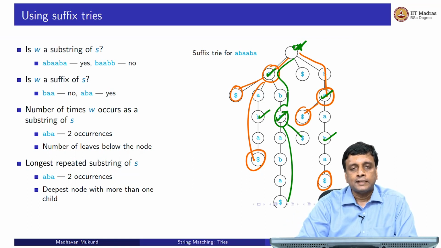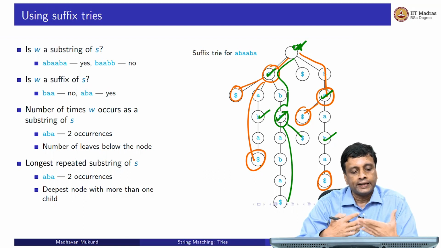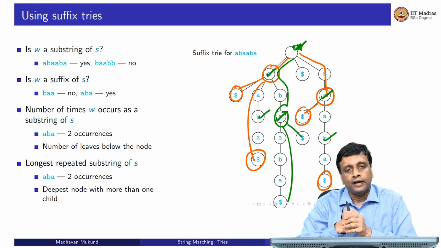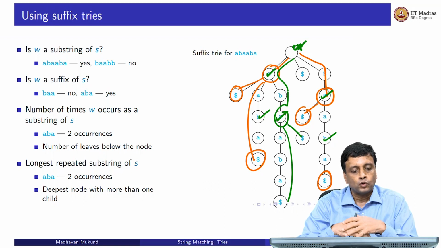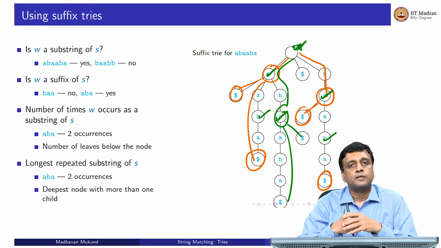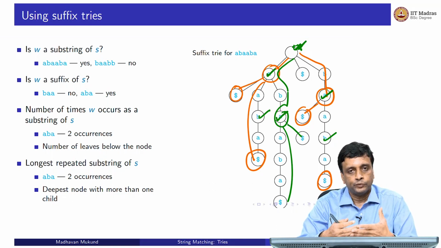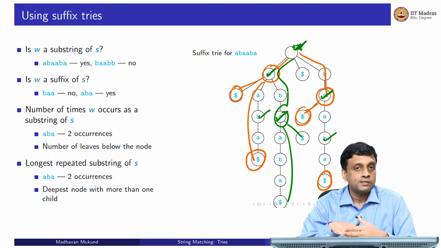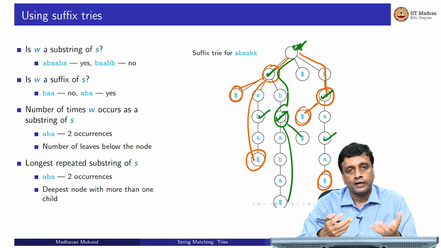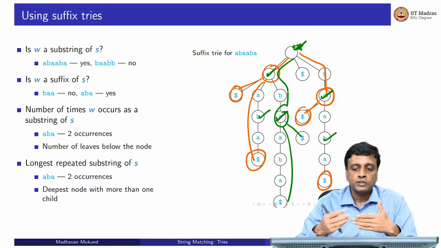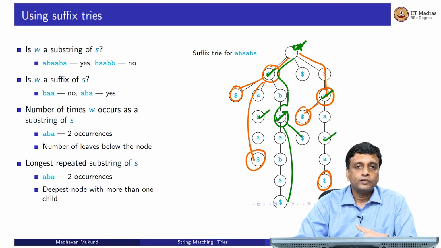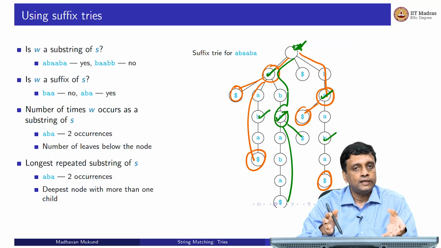So we look among the branching positions, which is the lowest one. So we again get that not only does ABA have two occurrences as we calculated, it is also the longest substring which has more than one continuation. Right? So we are not asking for the maximum number of continuations that we could have got by counting. We are asking for which is the longest one. So we will look into the depth of the node which has more than one leaf below it.